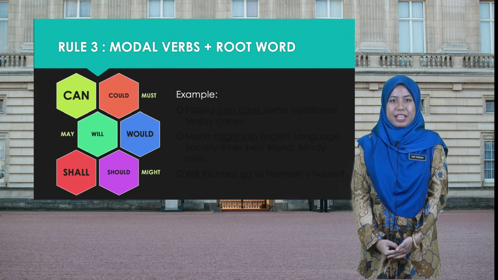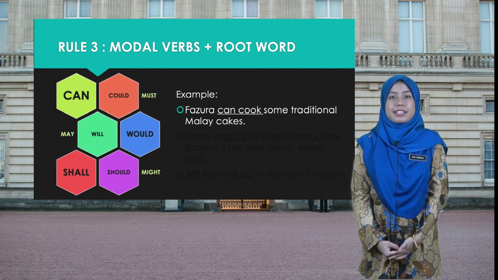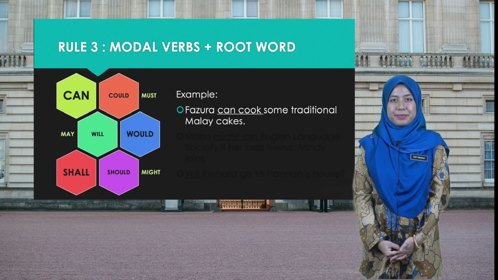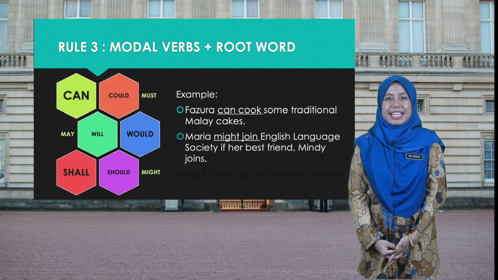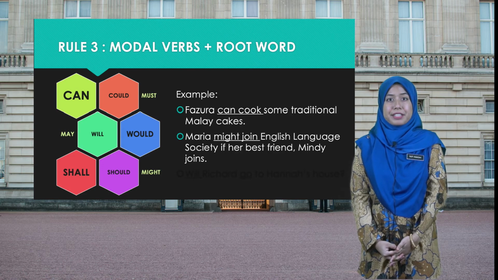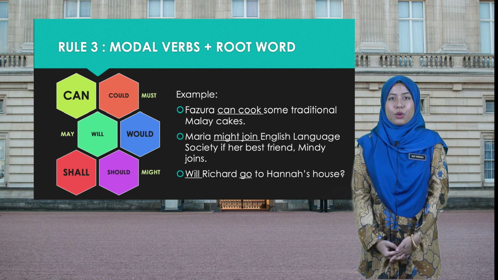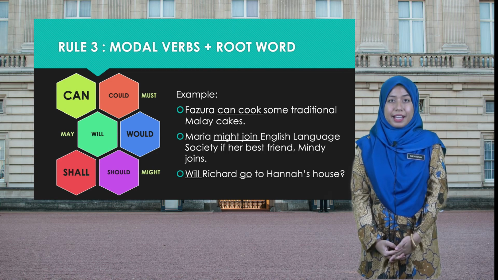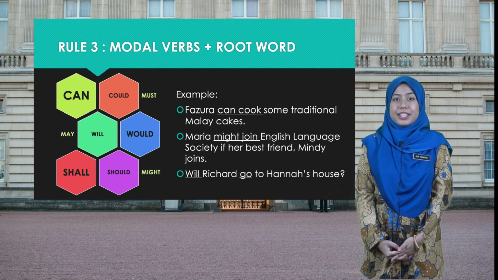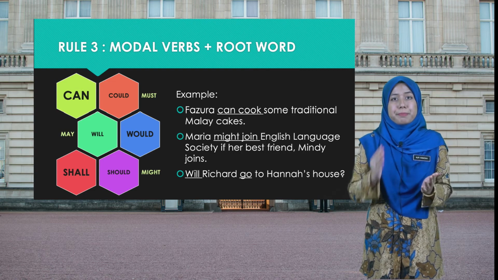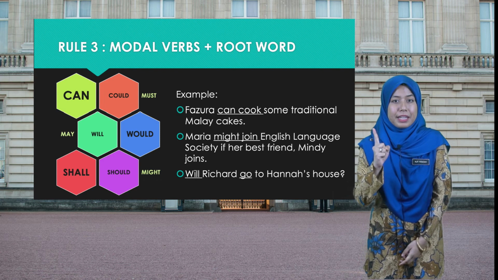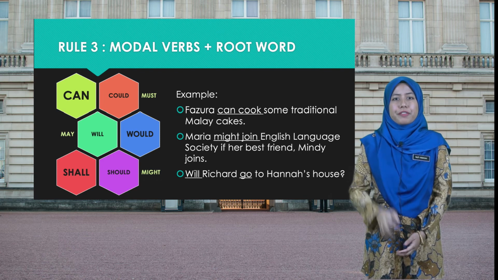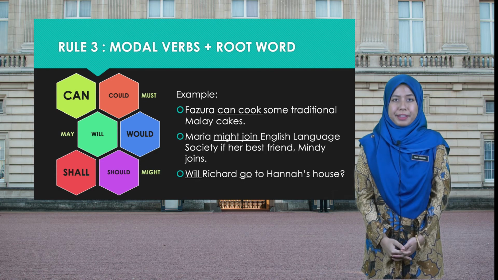Example 1. Fazura can cook some traditional Malay cakes. Example 2. Maria might join English Language Society if her best friend Mindy joins. Third example. Will Richard go to Hannah's house? Now each modal verb serves different purposes and has different meanings. So remember, please check the function of each modal verb before using them.